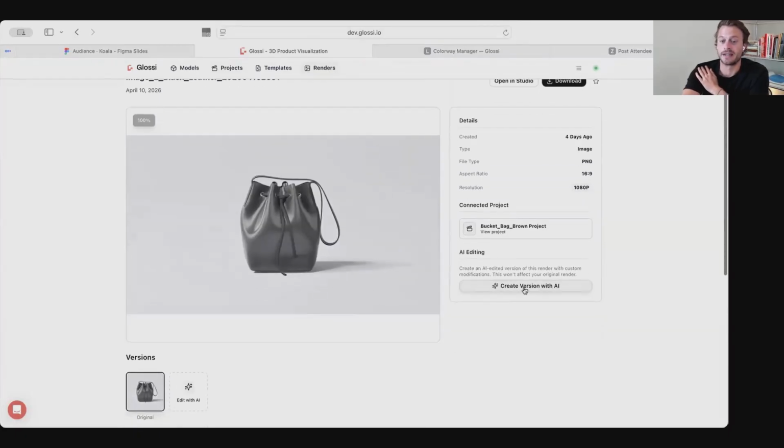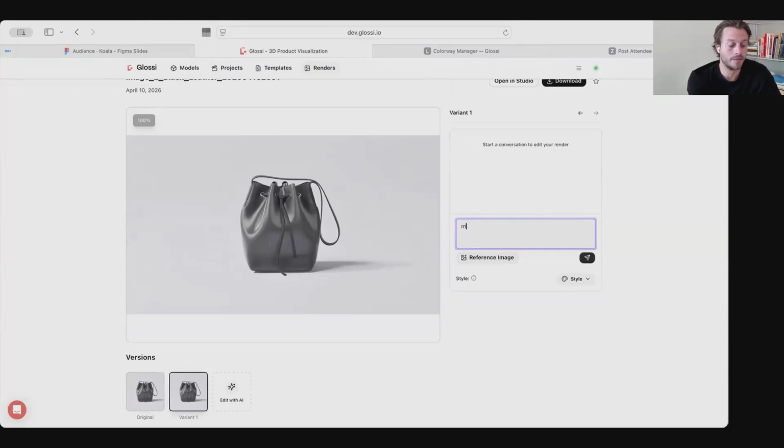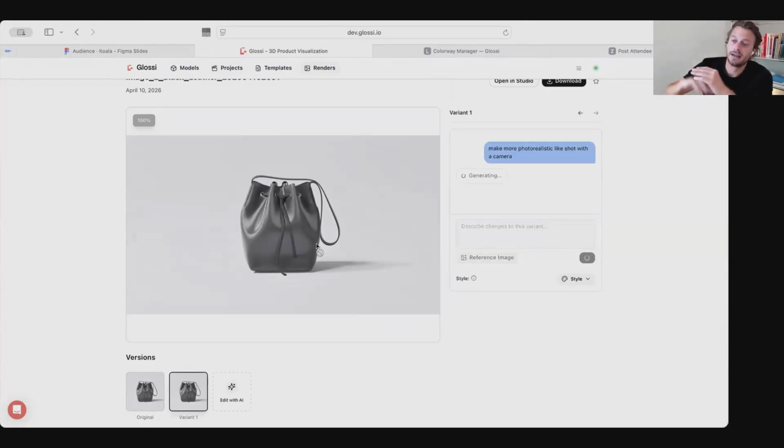So each one of these things, I can say, make more photoreal, realistic, like shot with the camera, and I can apply an AI edit on top of my source render that will respect the source of truth, the scale, the 3D data, the lighting, and give you that next level of fidelity.